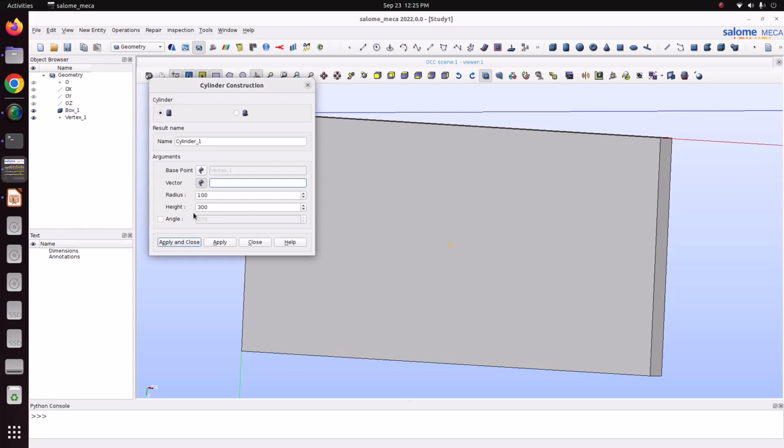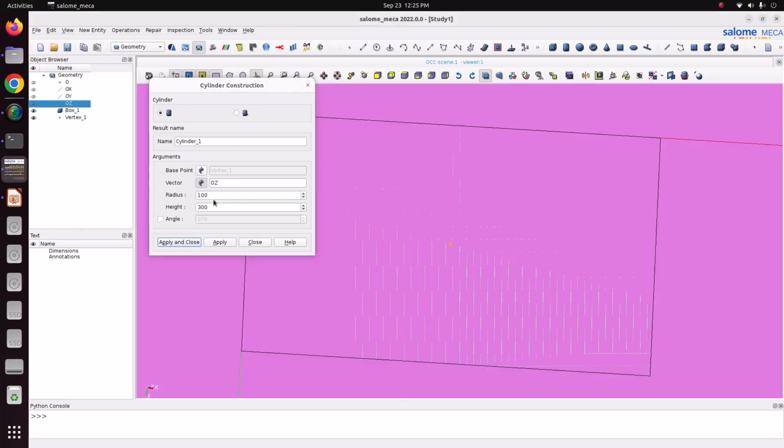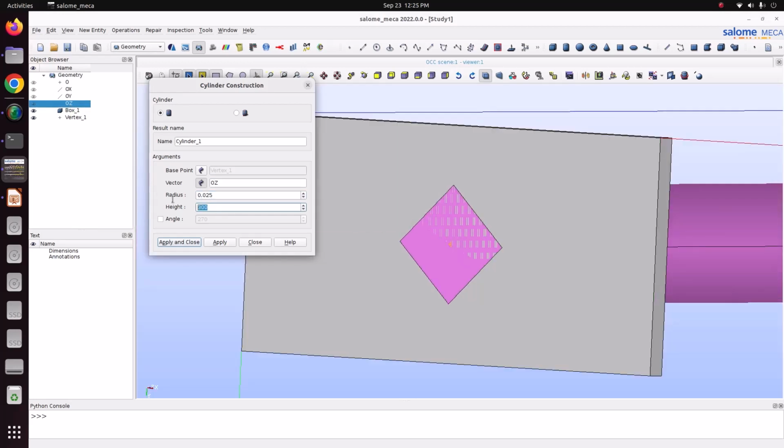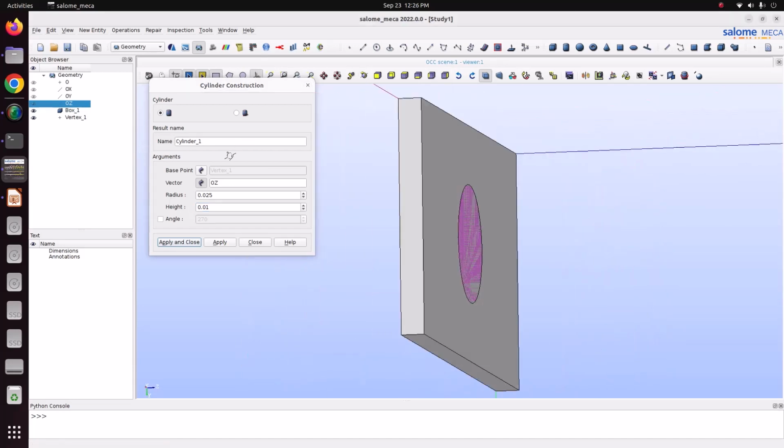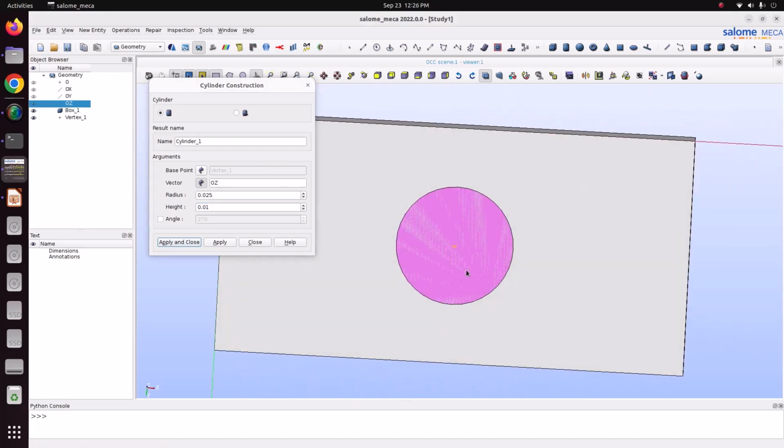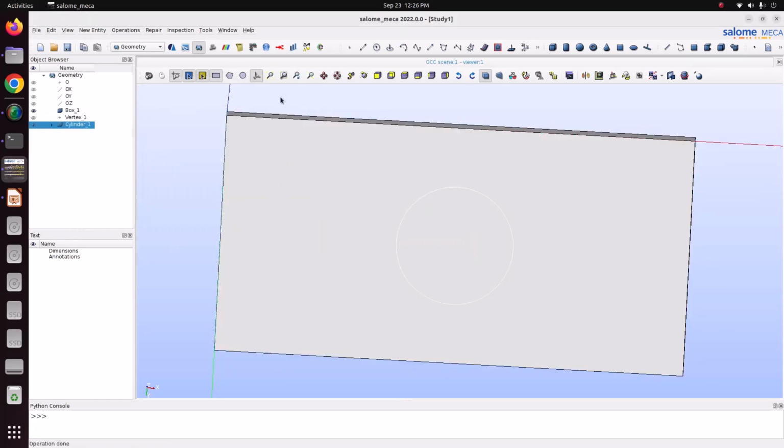For that, we need to choose this one. So first, the point vertex is chosen. This is YZ. The radius is 0.025 and the height is 0.01. Now apply and close.